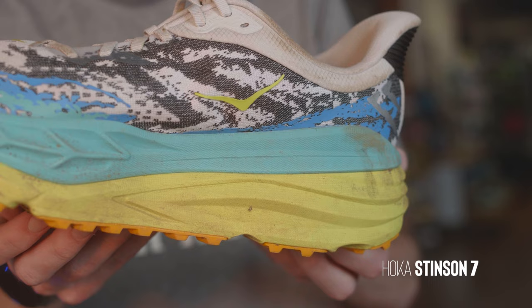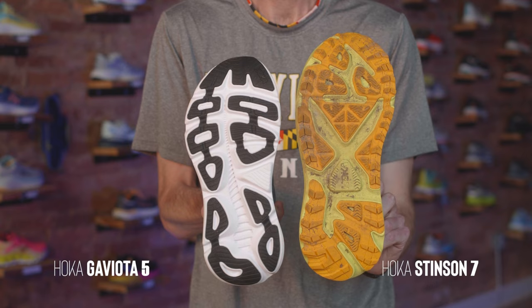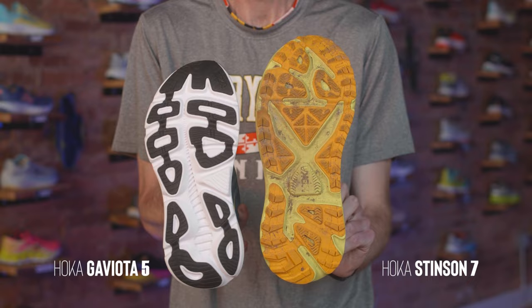This shoe is a high max cushion shoe made for on road and off road. One of the unique features is that it has the same stability platform as the Hoka Gaviota — what's called an H-frame of stability. It has this big ring around the outside plus a line through the midfoot, designed to give you different tones of support depending on which way you may have pronation control issues. So it's a high stability, high cushion trail shoe — a little different than almost anything else in this category. You're either a stability road shoe, a high cushion road shoe, or a high cushion trail shoe, but you're not really a high cushion, high stability trail shoe. This felt very unique in its genetic makeup.